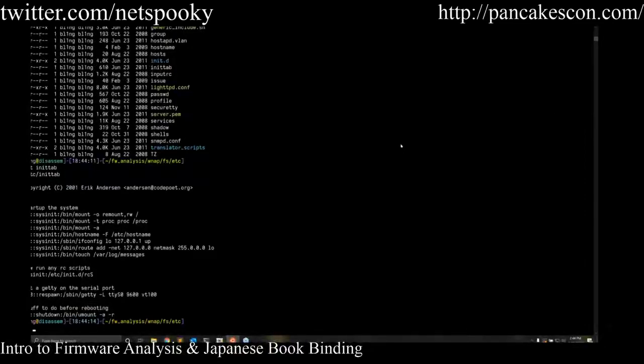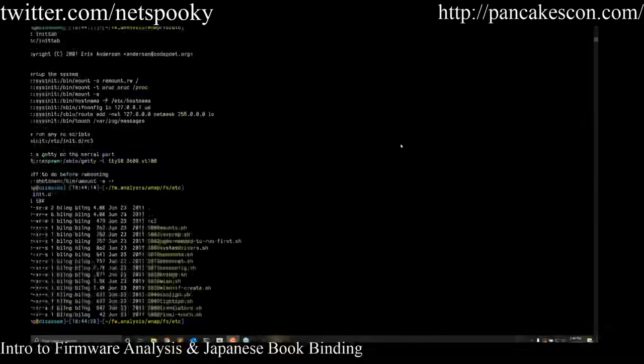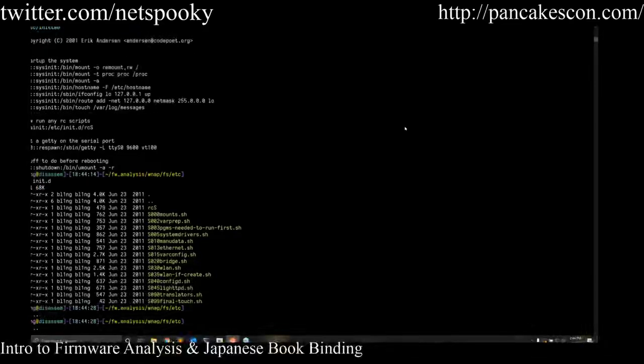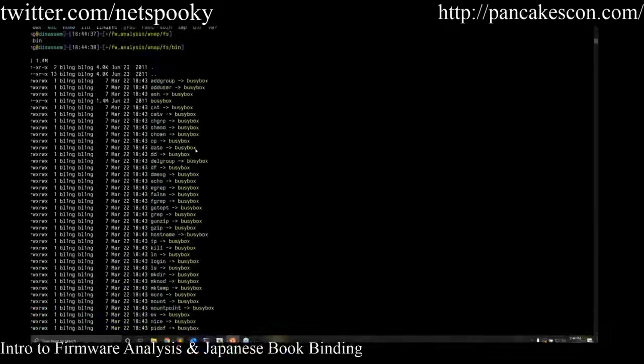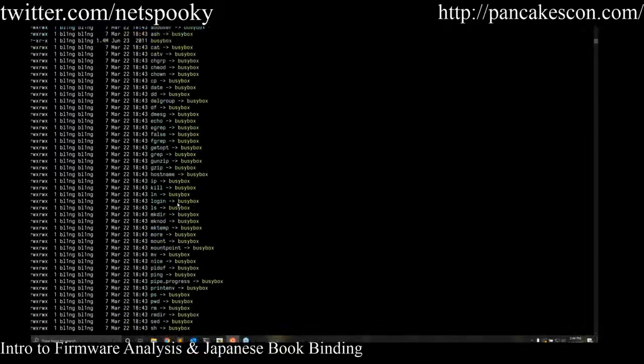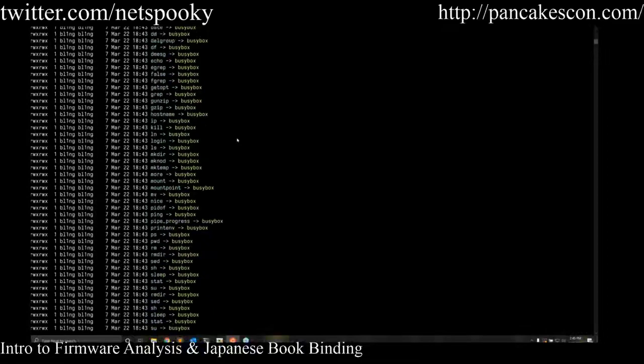You can ls or ll init.d, and you can see all these scripts that are used to start up the software on the system. There's also something that you'll notice a lot. If you go to, say, bin, pretty much everything in here is symlinked to BusyBox, because a lot of embedded Linux devices use BusyBox as their primary shell interface. If you run something on a shell, it'll go to BusyBox with the command as an argument, and then it'll run that as an all-in-one sort of utility. It's very useful, but you'll see that a lot here.